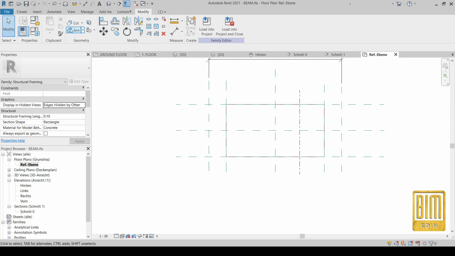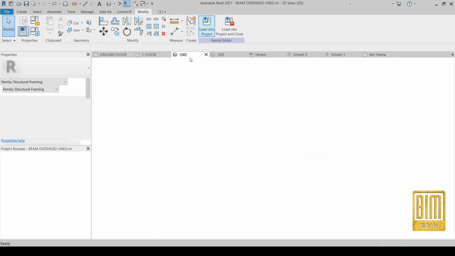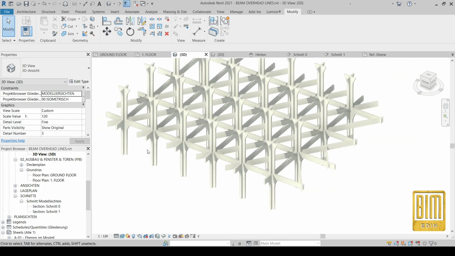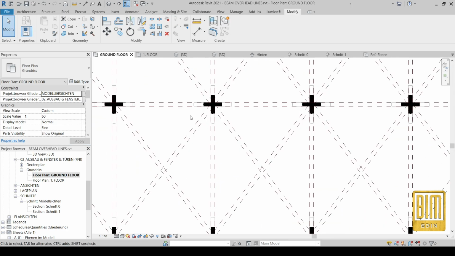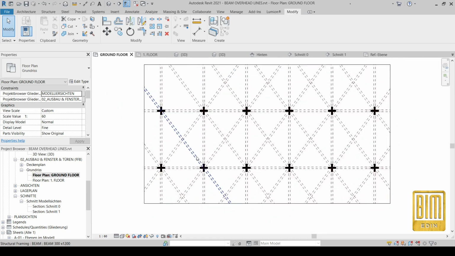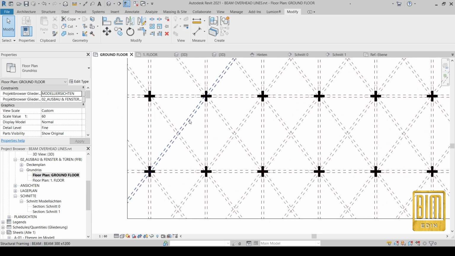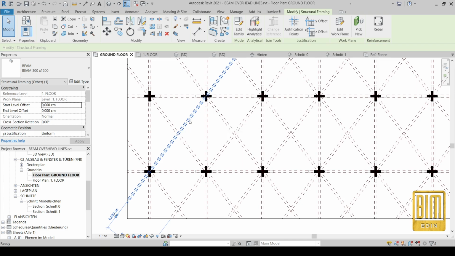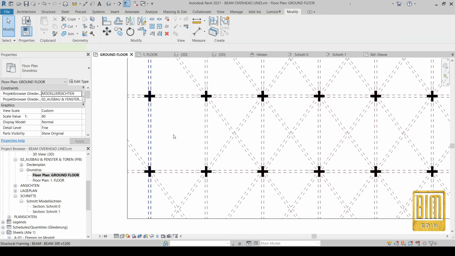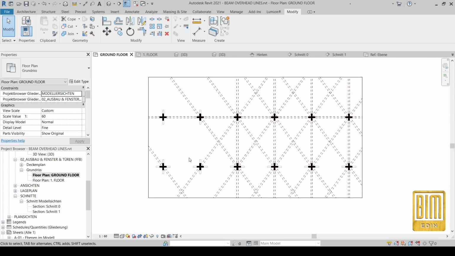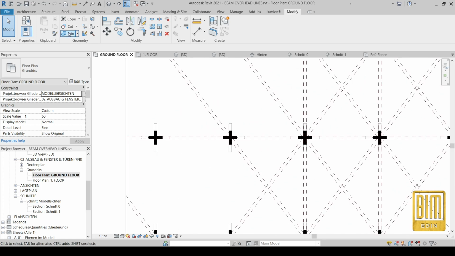All right, and when we load it into the project on the ground floor, our overhead lines will be visible. Just to show you an example, now I will go on the first floor.